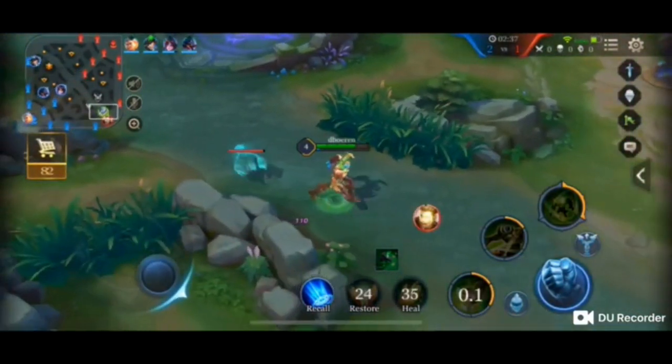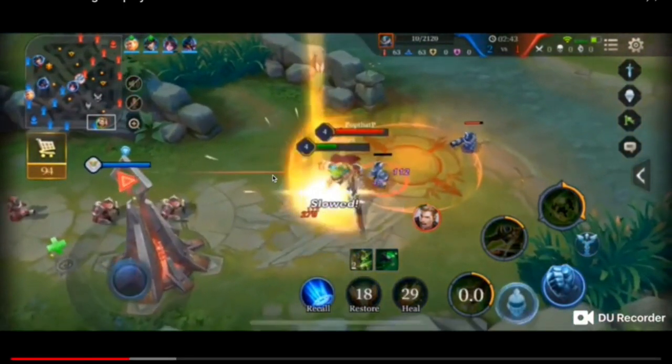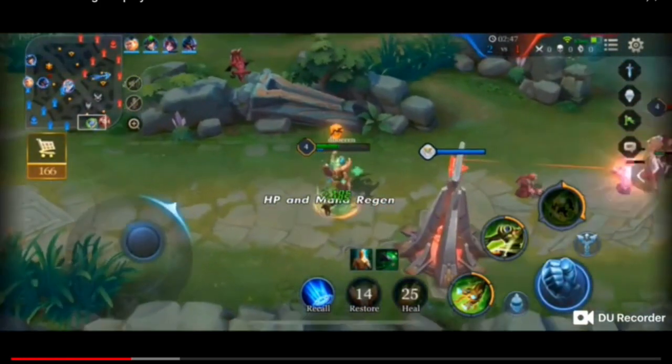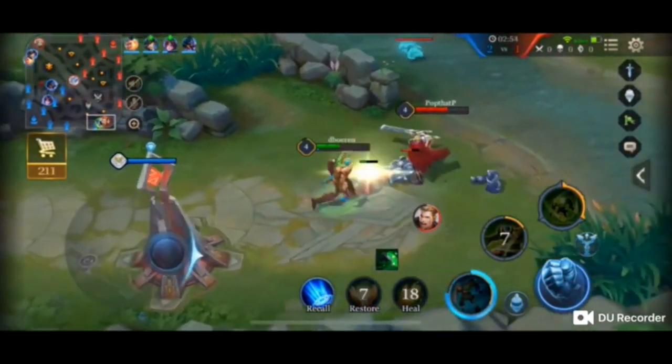One thing to keep in mind when you're taking objectives, make sure you have enough mana and your cooldowns are ready on your skills, because enemies will try to come in and steal them, and you want to make sure you have enough burst to safely secure objectives. So anyways, this sequence you can see is pretty good.